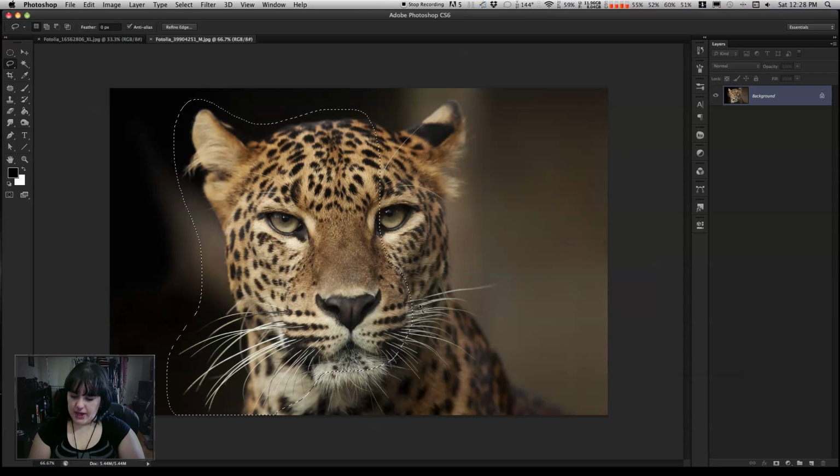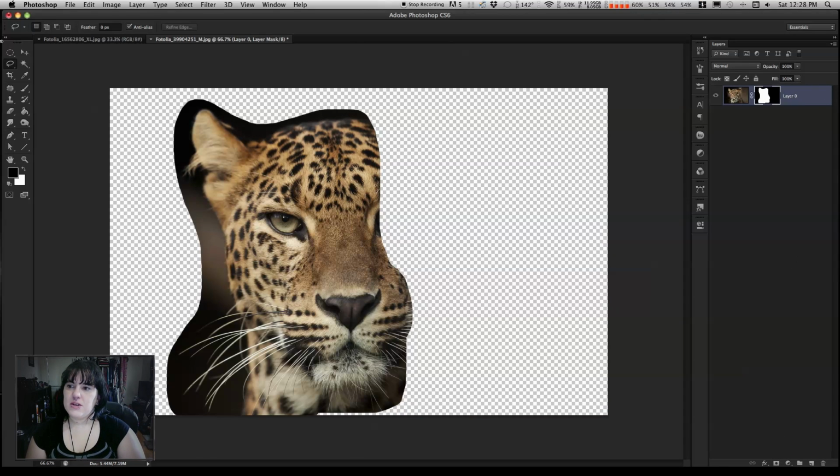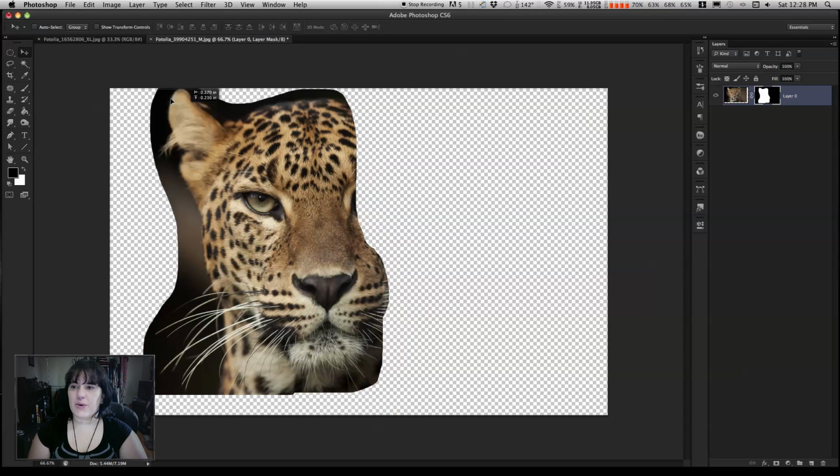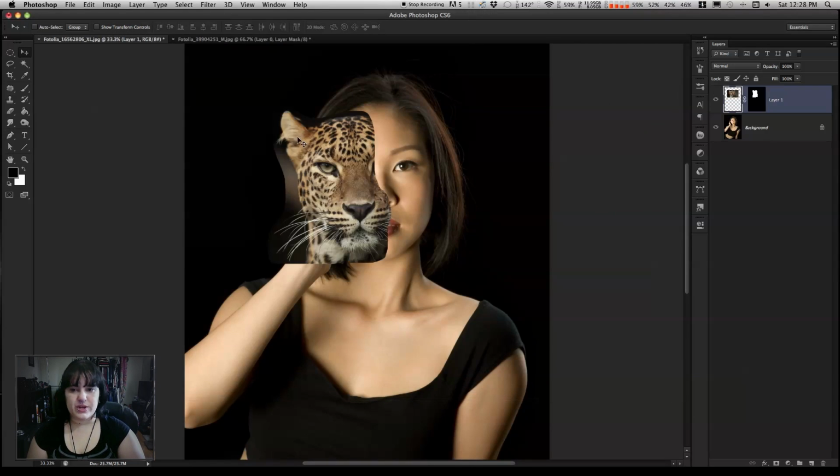There we go. Hold down the Shift key to get your little plus sign right next to your lasso tool, if you happen to miss the chin area, because we're going to be using that as well. I think that looks good. We're going to go over to our Layers menu and add a layer mask. Go over to your arrow or move tool, however you want to call it. We're going to click and hold on our layer and just drag it right on over to our other document.